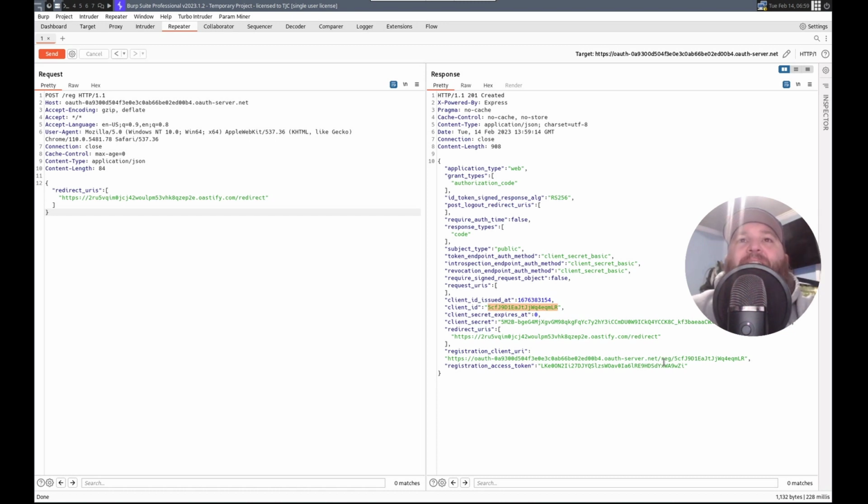We need SSRF. Request URIs, client secret, redirect URIs, registration client.